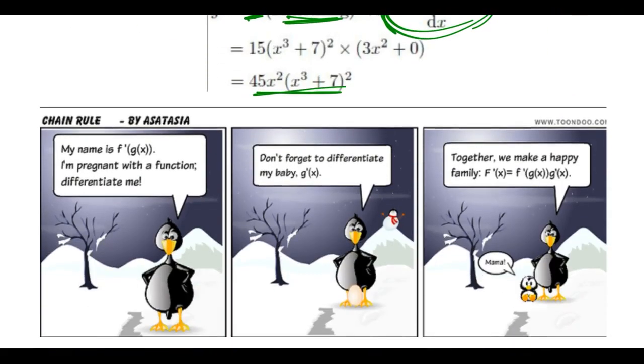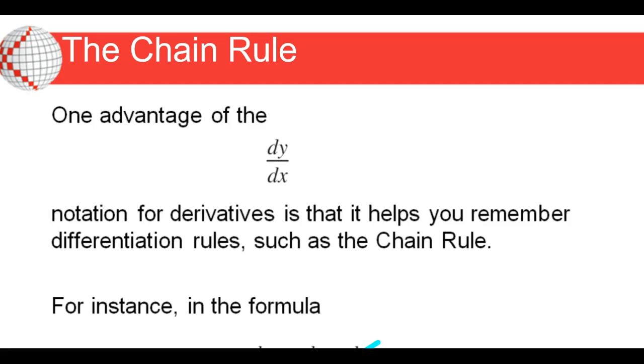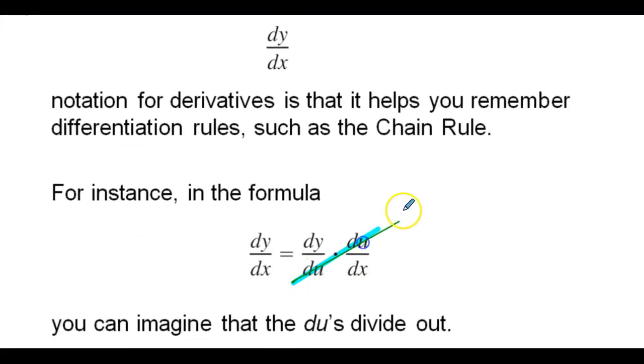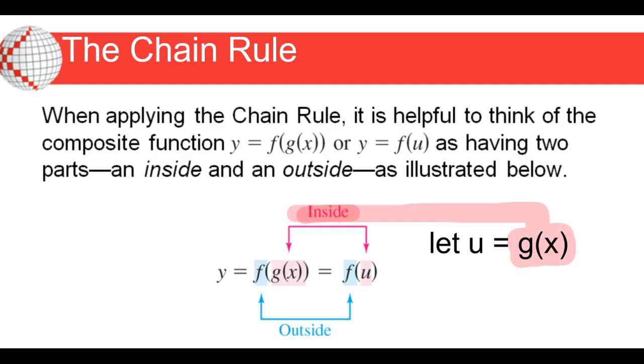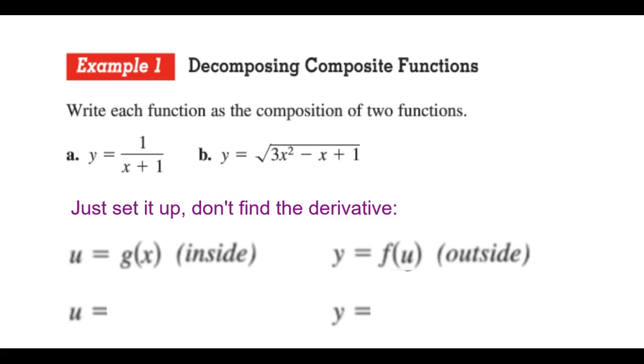So you can see there's all sorts of discussions. Here's the chain rule in a comic, and they talk about this little guy right here being du, the little penguin. So the mom is giving birth, and this little baby du, well, sometimes du is bigger than the mama, and you'll see a couple examples of that, I think. So again, this is what gives me the right to introduce the du. You can read through these slides posted on Blackboard. There's probably more slides than you need, but for those people that aren't listening to the video, at least they can read.